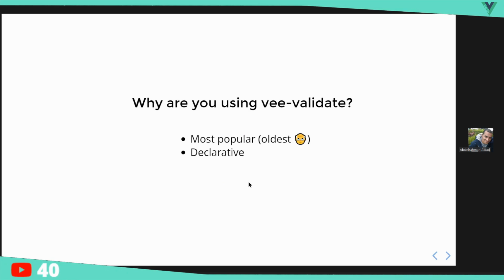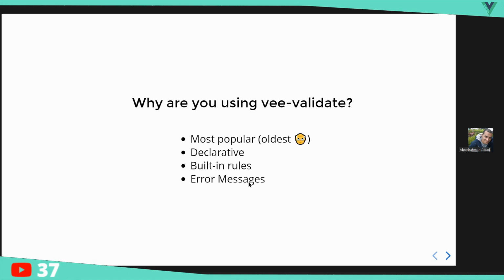You have these two styles: declarative and imperative. Declarative is a fancy word to say I'm doing validation in the template, in the HTML or markup. Imperative, you are doing it in the script, in your JavaScript. VeeValidate also has built-in rules, which means you get this whole package of rules you can use immediately in your applications without having to resort to anything external, which is nice because you don't have to shop for libraries to get your validators from. And it also has support for error messages and localization out of the box.